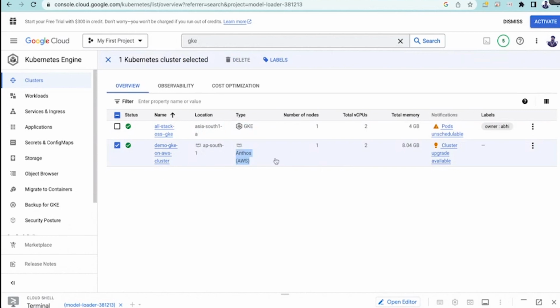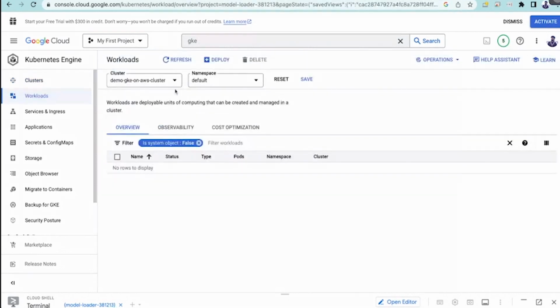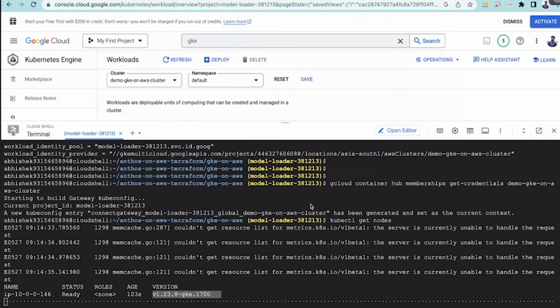In this particular cluster, I'm going to deploy one sample Nginx workload. The way I deploy in Google Kubernetes Engine, I'm going to apply the same thing. This cluster is already selected here. In the default namespace I want to deploy. Before doing this, I just wanted to show you that there is nothing present in this default namespace.